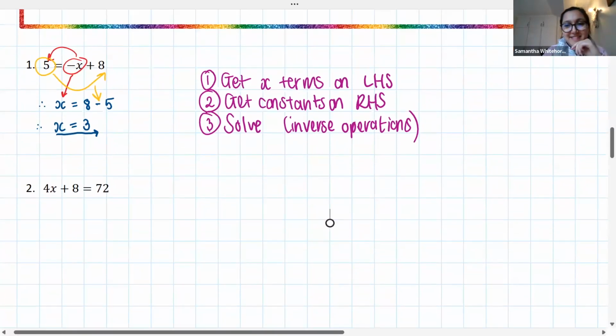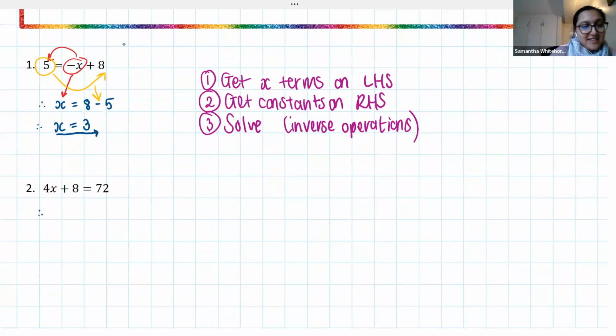So, here we go. The equation is 4x plus 8 equals 72. So the 4x, I just left it alone, and then I said 72. I substituted it in the place of where 4x was. So 4x was on the left, and then negative 72 was on the right. So then I said negative 72 plus 8, which gave me negative 64. So it was 4x equals negative 64.